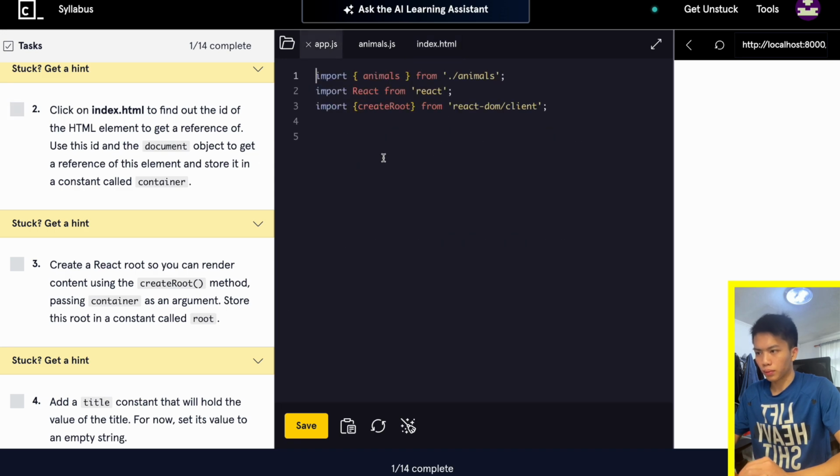So we create a constant called container and use the document object, document dot create.